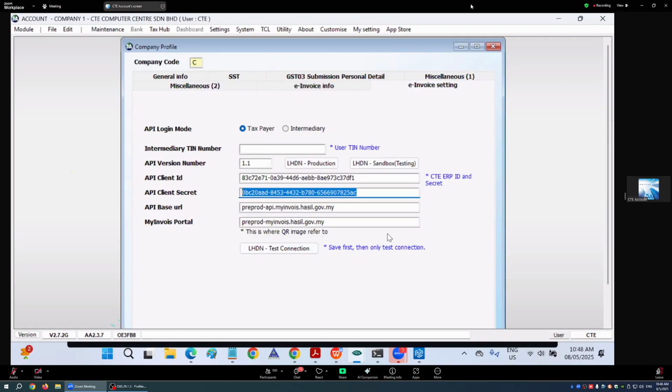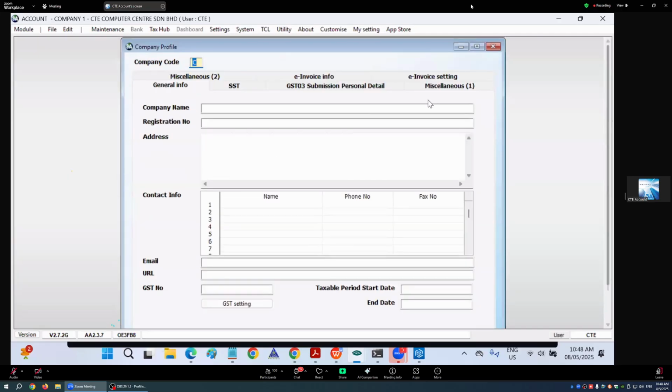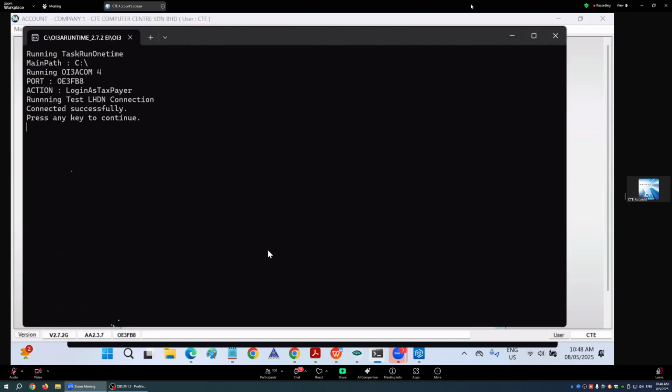I'm using pre-prod here, but for yours, you test straight away using production, because as I said, pre-prod is very unstable. You will face a lot of problems and issues. So hopefully later when I submit one document, it allows me to do the submission, because pre-prod is on and off, not stable.